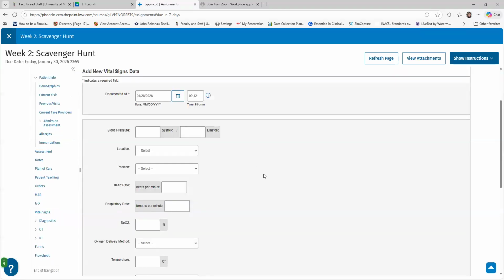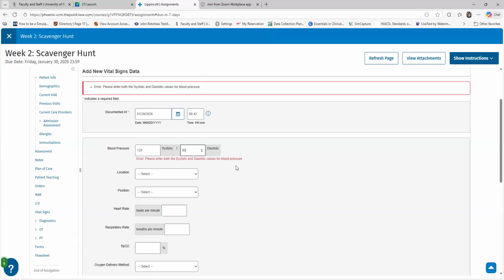When you think back, last week you practiced vital signs. Can you remember a blood pressure that you heard or estimated in your patient? Or you can just give me any blood pressure. Professor Nuttycombe, do you have a blood pressure for me? I do. Let's go with 120/80 was the first response. We got a perfect blood pressure. Okay, awesome. So we're going to put that in.